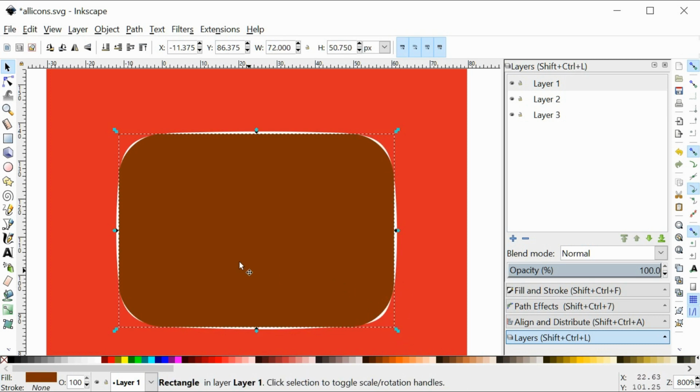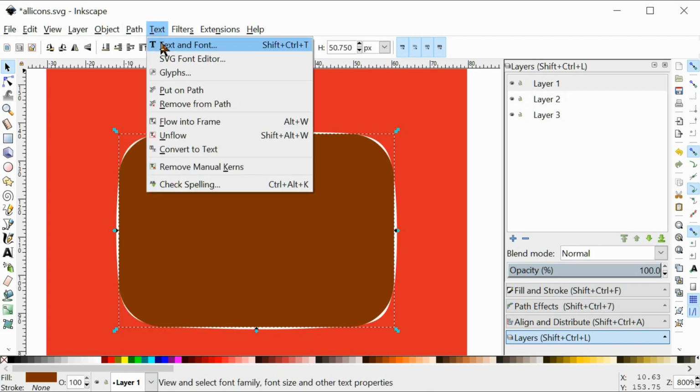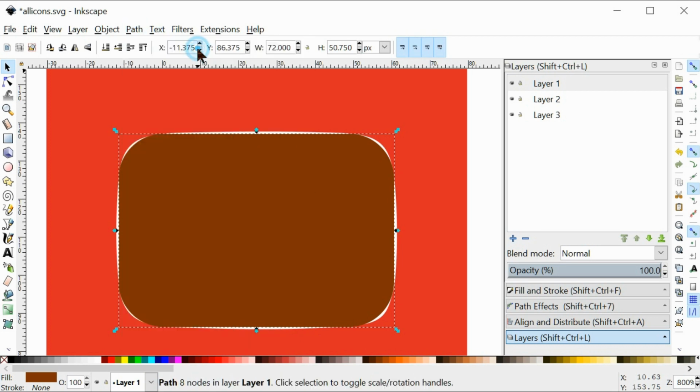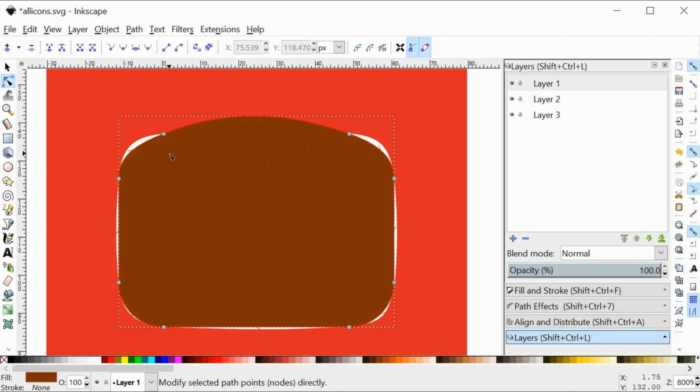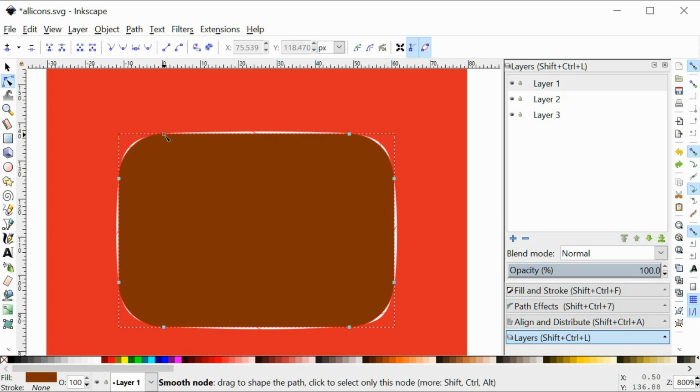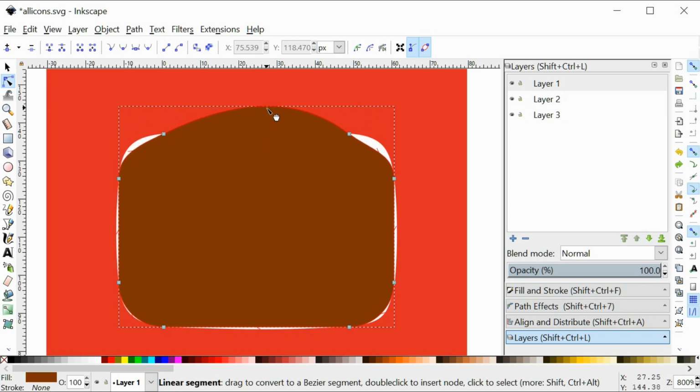And that's close enough. This won't be perfect, but it'll be close. And what we're going to do here is go to Path and Object to Path. And this will create nodes that you can then mess around with and change the shape.